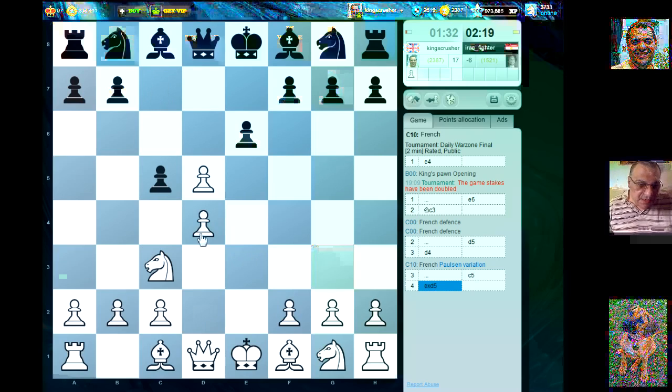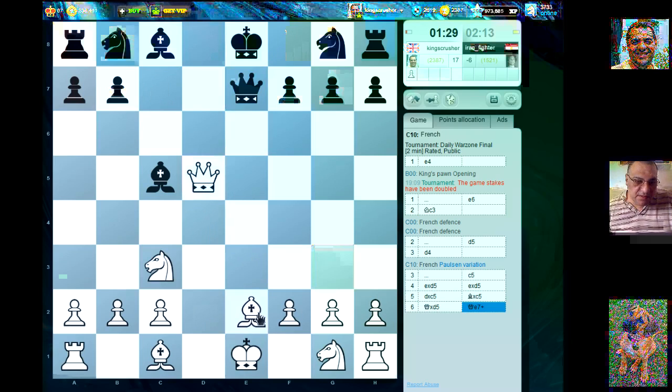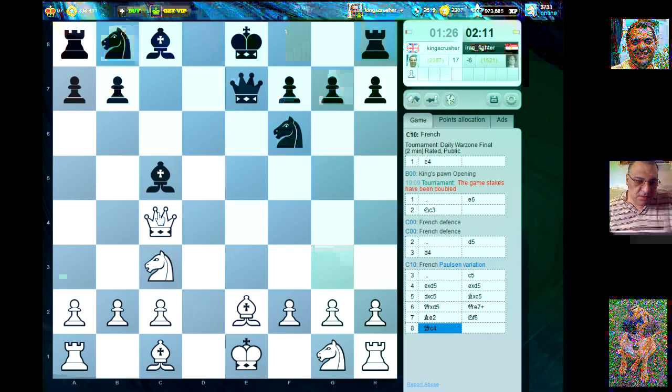Take care. Can I just take on d5? Is this really a gambit? Queen b6 or something? Queen b6. Okay, I think. Right, he's got pressure. Okay, I admit he's got pressure.